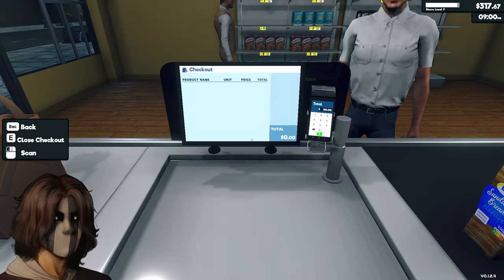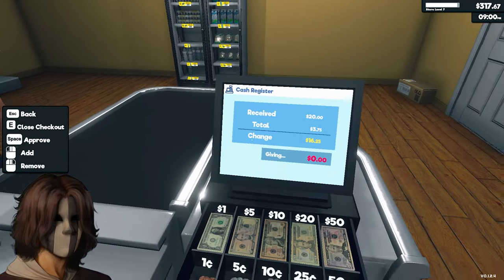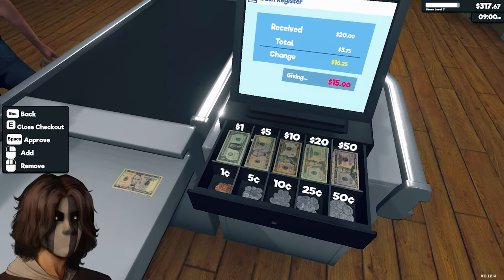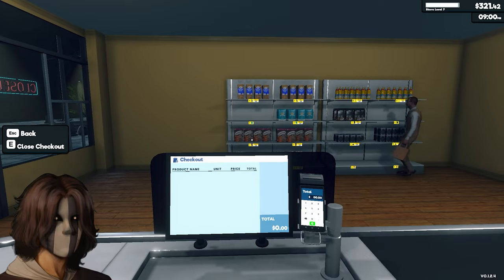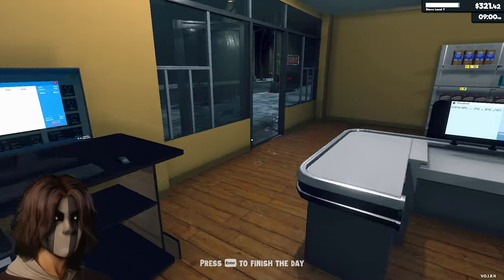Alright, we're closing today. Come on. Everyone, just get what you need. Get out of my kitchen or store. I don't know why I keep saying it's kitchen. It's not a kitchen. Get out of my store. Oh, there's no pasta.